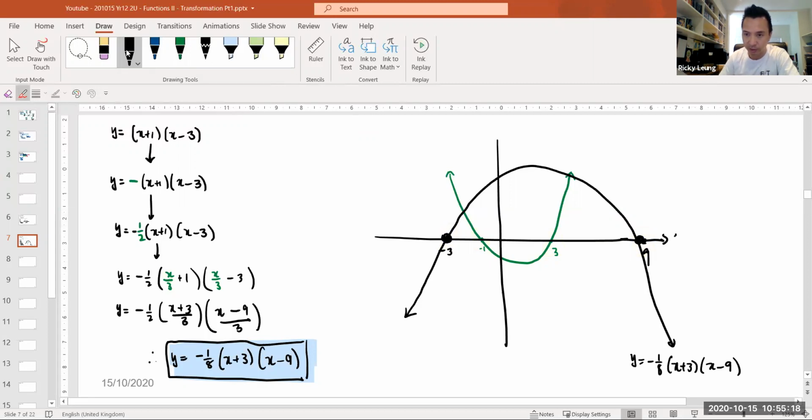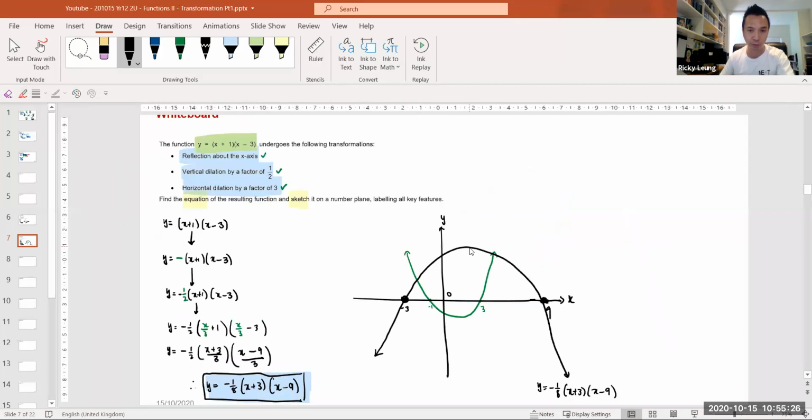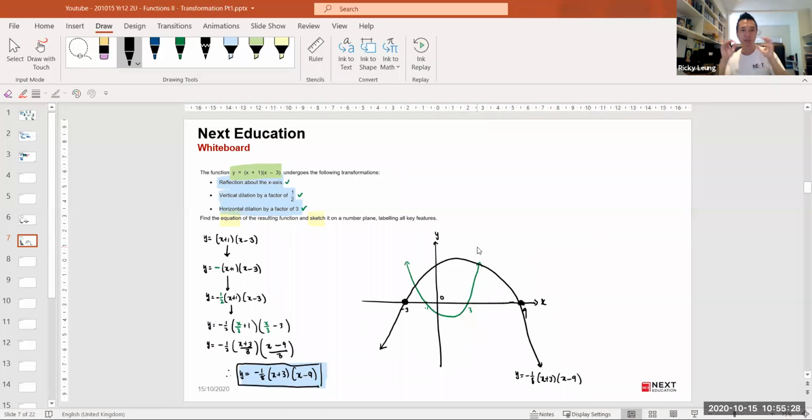So just to clean up my labeling, that's X, that's origin, that's Y, and that's done. Was that okay? So you don't need the green. The green is basically to illustrate what the original graph looked like. After 3 separate transformations, you get the black. Is that, oh, sorry, there is an 18 here. Is that okay? So let's do one more question, right? And I think that should do us for the first lesson.